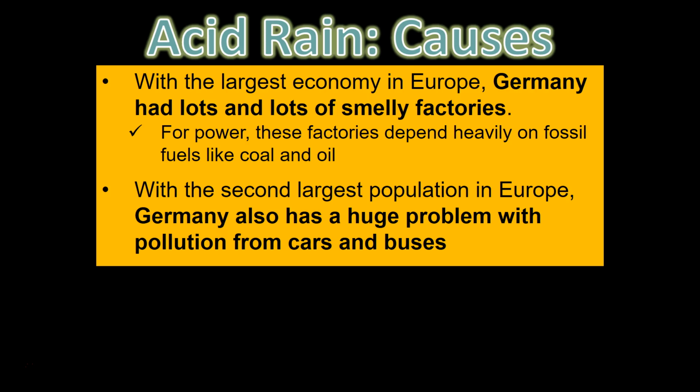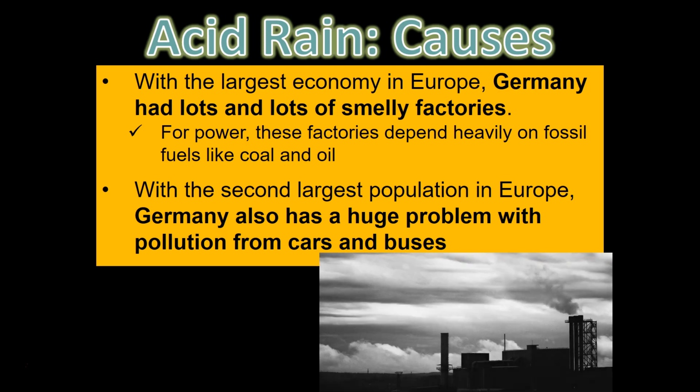So what are the causes of acid rain? Well, air pollution. Exactly. Air pollution is a cause of acid rain, and acid rain is an effect of air pollution, right? So they kind of go together. So a lot of the causes for air pollution are also a lot of the causes for acid rain.